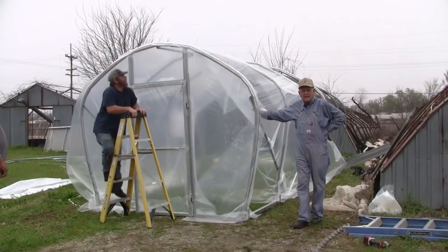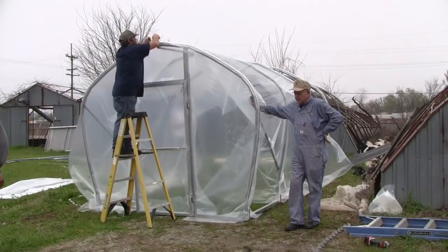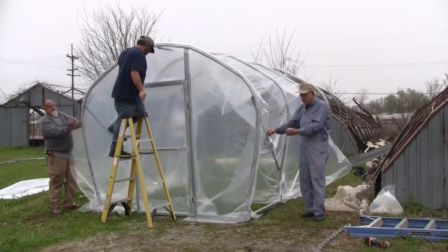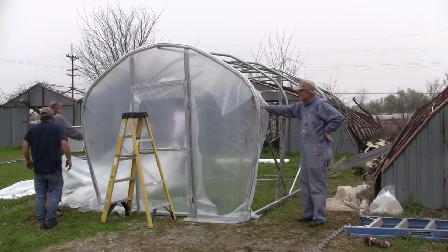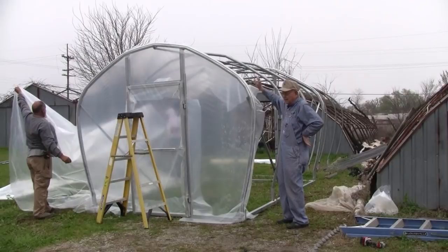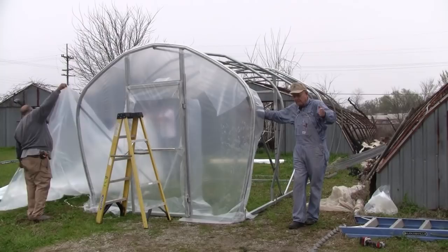I have one more question. I noticed you have three guys working on this little house. What about a big house — can I do it by myself? It still takes about three people really and truly to cover any size house when you're holding plastic. Two people can put up the framework. Two people can handle the bows unless it's a 26-foot or 24-foot house — then it's good to have somebody on the ladder in the middle to take the bow up and let the other two boys stick it in. So it takes two to three people to work on these houses. The plastic is off — they're going to fold it up. You leave this plastic on the end; you put one on the other end too. Then you put your shade back on this, put your wire back in, put your ropes over, and you're ready to go through the summer.